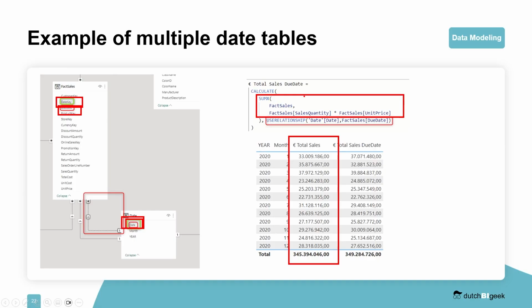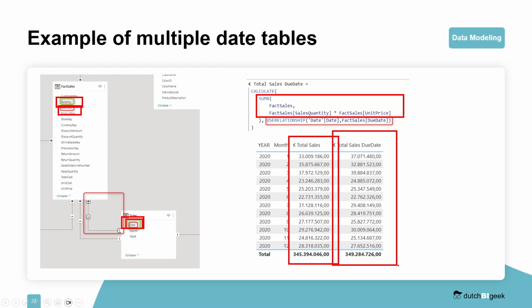So that's the inactive relationship. So CALCULATE filters first. So in this case, it makes the relationship active, and then it calculates the total sales. So in this case, we can calculate the total sales for the due date. And we can compare that with each other.